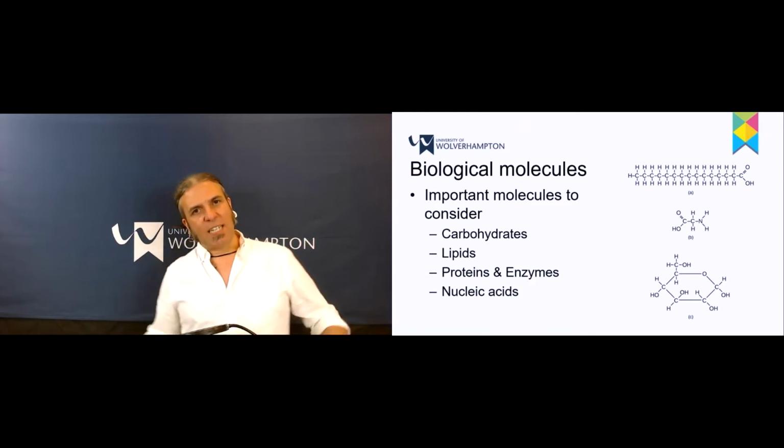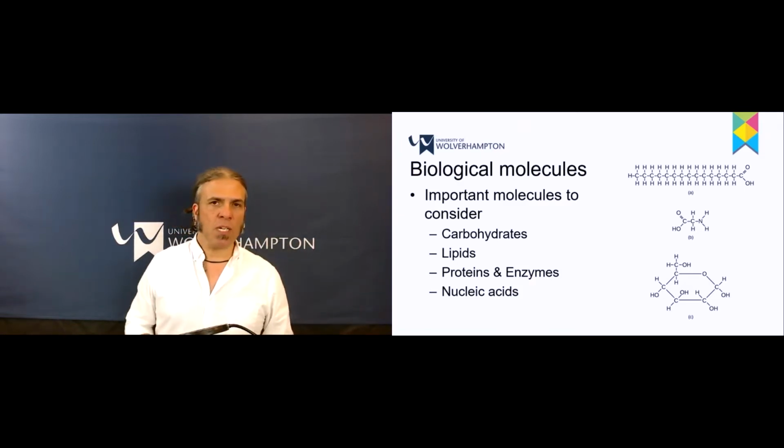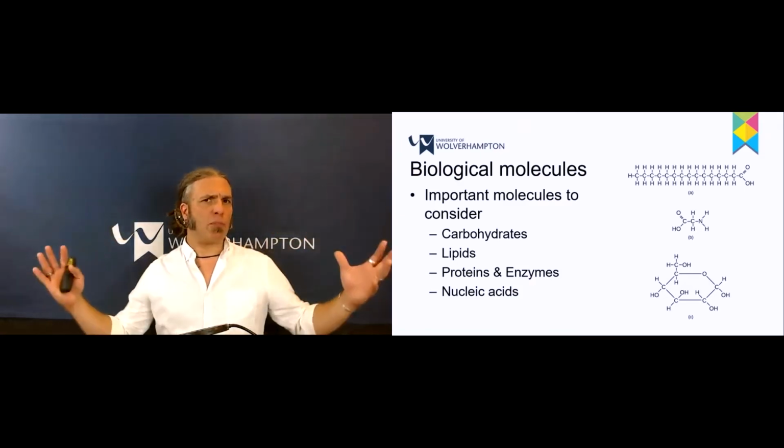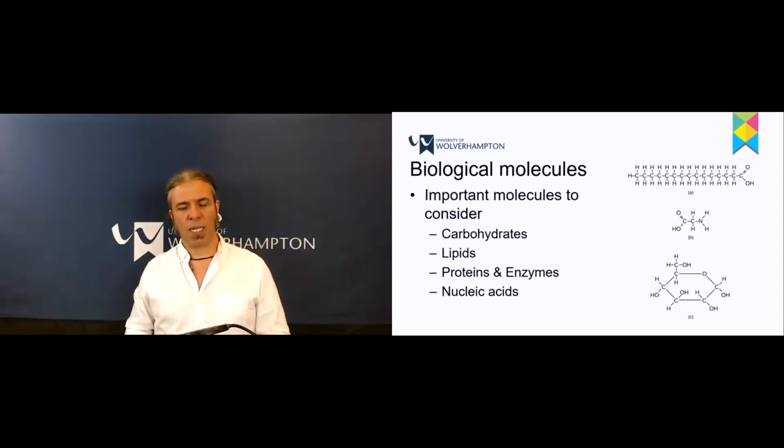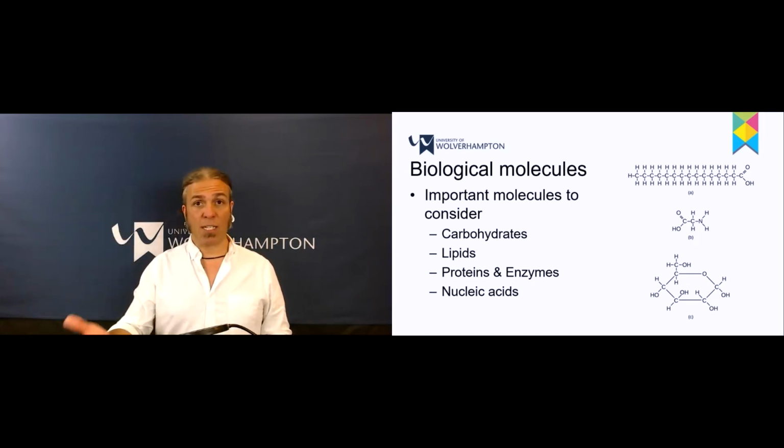So let's consider some important biological molecules. Really, there are only 4 groups of important biological molecules that we need to consider at this stage. Firstly, carbohydrates, lipids, proteins and enzymes, and nucleic acids. And I'm going to touch on each of these briefly as we go through the content today.